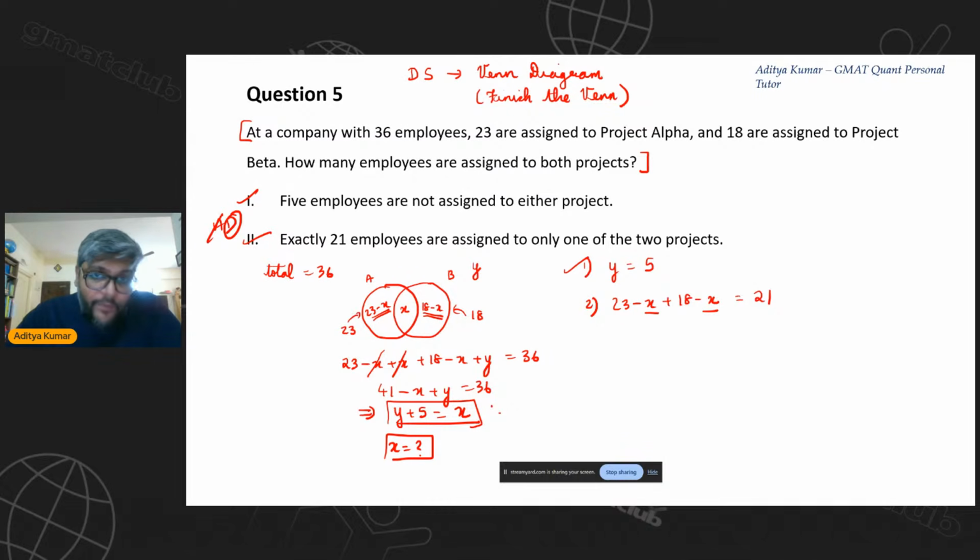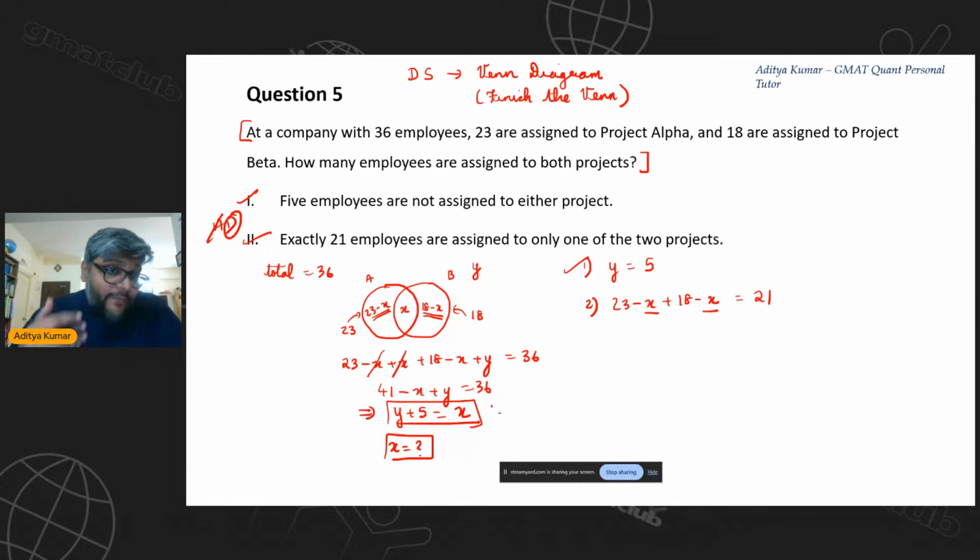With two quantities, you're free to do it, absolutely fine. You'll do the same thing at the end of the day, right? But I want you to hold on to the fact that you see the previous question of data sufficiency and this question, I spent time on the question stem. I set it up, right? I set up my Venn. I didn't just put the data on the Venn and move forward to my statements.